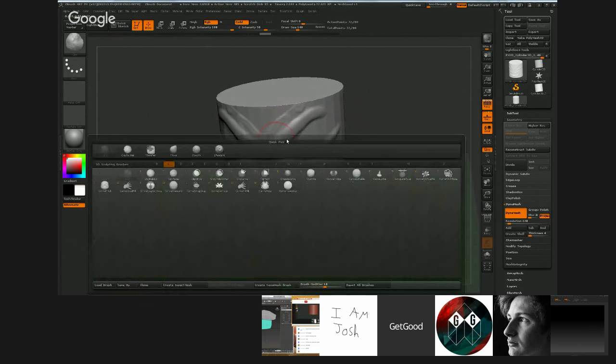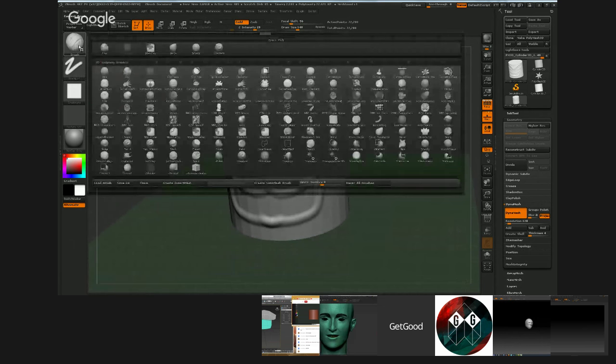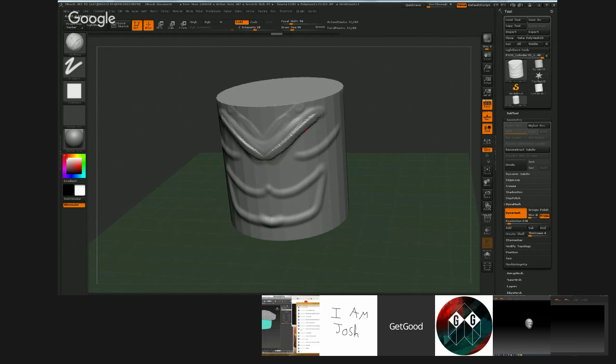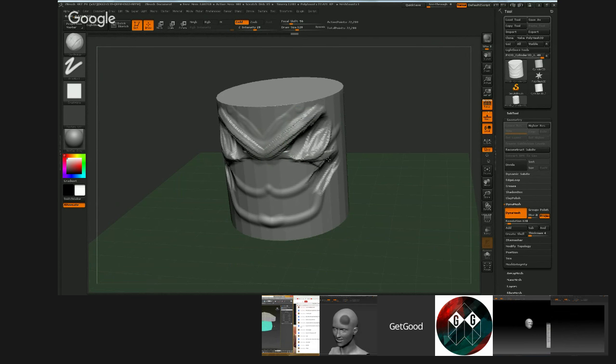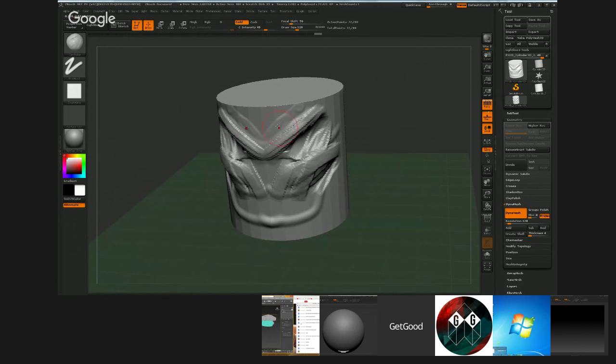The other one that people use is clay build-up. Oh, man, that's a devilish brush, the clay build-up. A lot of people use it because it gets information in really quickly, so if you really want to get stuff in, you can block out things really quickly. Those are kind of the basics. There's also clay tubes, which I think is pretty much the same as that.